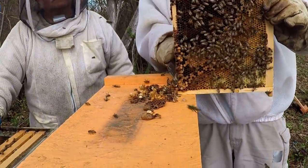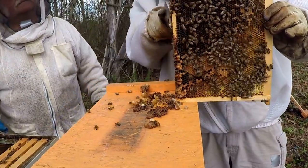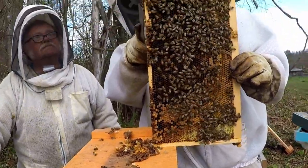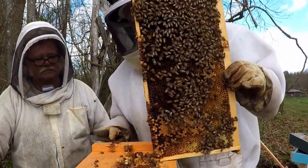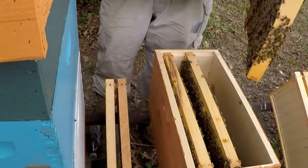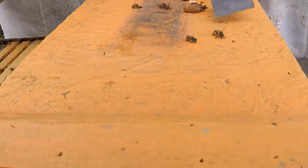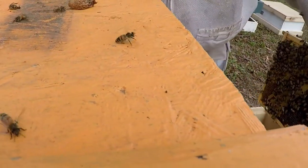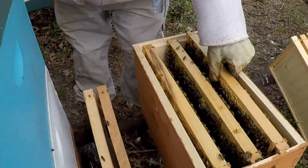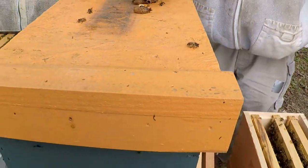What are them white things? That's the larva from the drones. And it's okay to do that when you've got such a huge drone population already. Drones is where the mites like to hang out, so if you've got a large drone population, it's no problem. Look how fat the legs are on that bee right there. It's got so much pollen on it, like saddlebags. So when you got a lot like that, it's okay to scrape them off because that's where your mites are going to be.